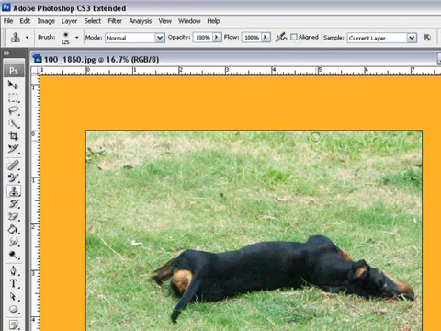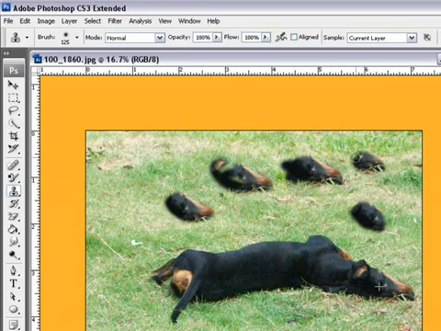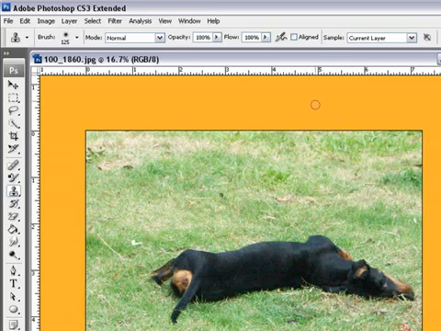Now if we unclicked the align button and we did the same thing, we selected his eye by holding down Alt and then pasted it over here. If we did the same thing where we expect his tail and his legs to be back here, without align selected what happens basically is you make another duplicate of the same area, and again and again. So depending on the effect that you want, it's either a good tool or not such a good thing. I like to keep align checked. So that's basically the tools.